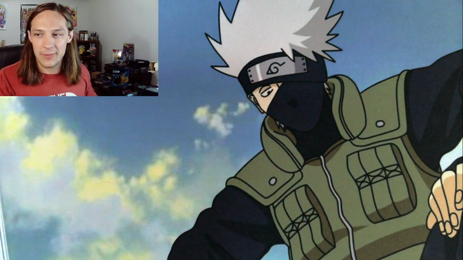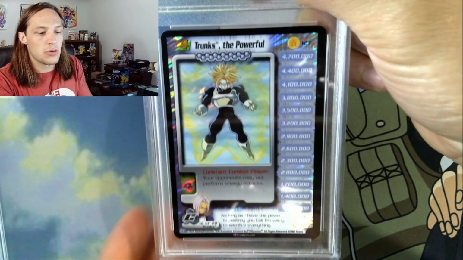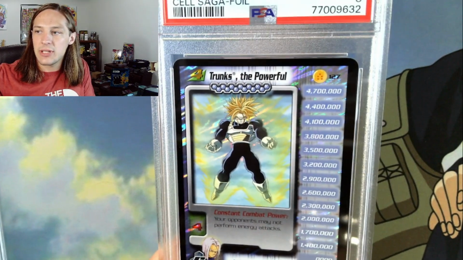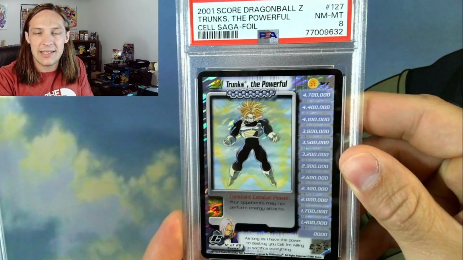So first up, I can clearly see that this is not a Pokemon card, but we have my first ever graded Dragon Ball Z score card. This is a pretty cool one. It's called Trunks the Powerful, and it hit a PSA 8. Honestly, with DBZ score, it's tough to grade this stuff, to be completely honest with you. So an 8's not too bad.